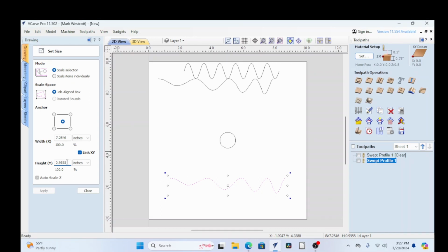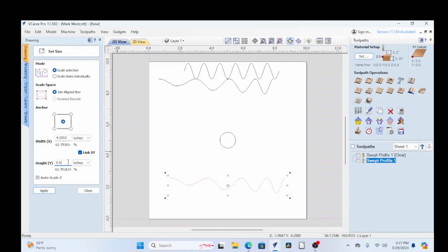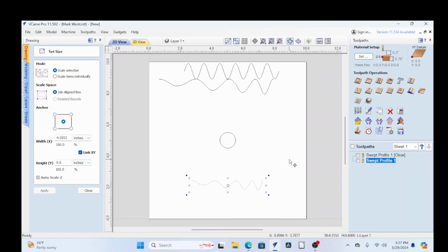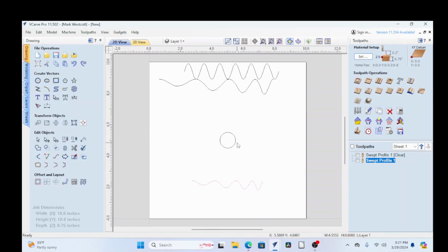So let's go ahead and make it 0.6, and it's going to scale everything for us. We're going to hit apply. And so everything was proportional because we linked the X and the Y. That sounds great. And I'm going to go ahead and close, and we're going to create the tool path again.